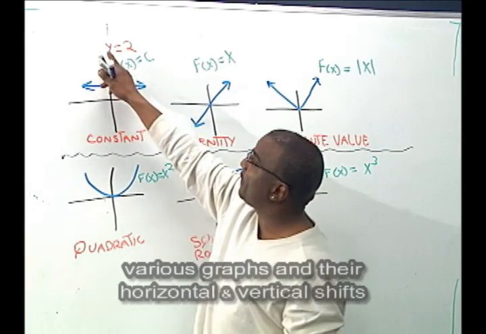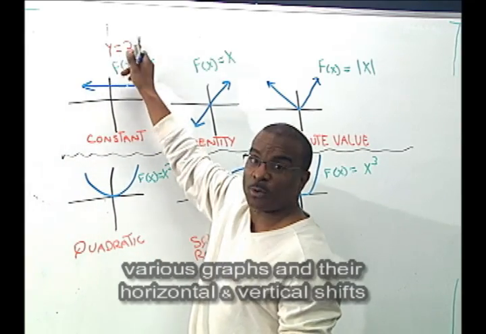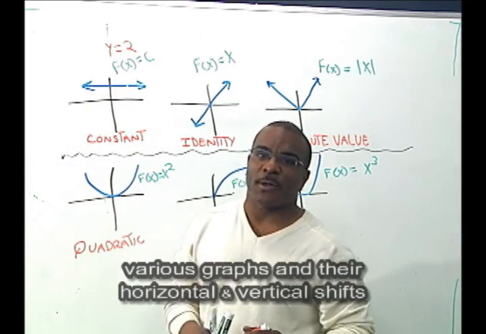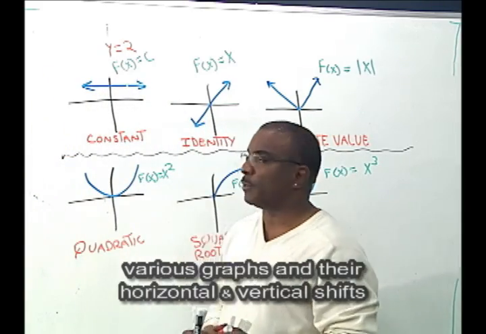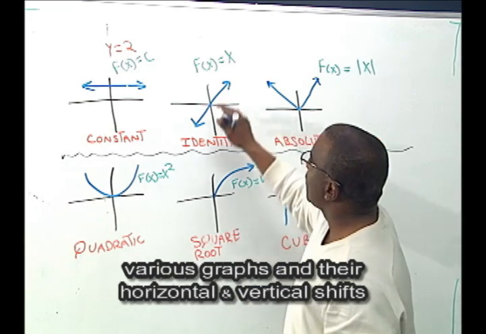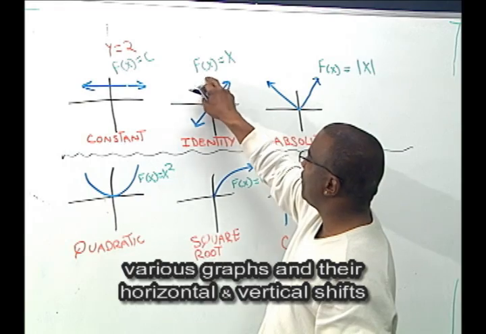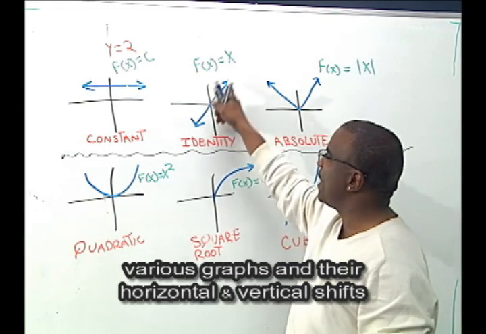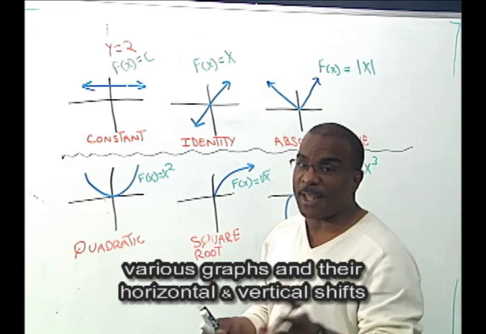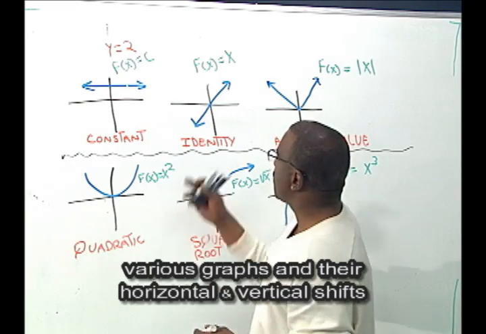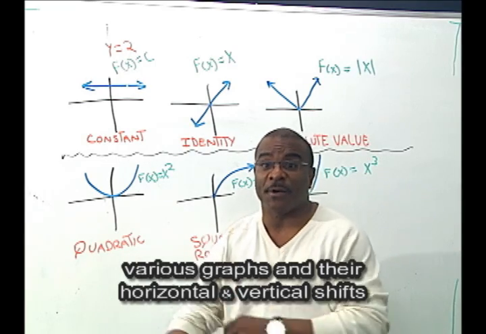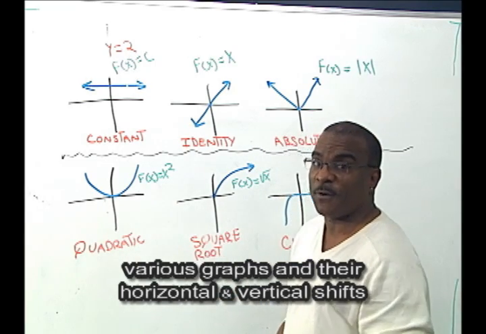And by the way, if x is equal to a constant, it will give you a vertical line. You're going to learn later that's called a vertical asymptote, which has a slope that's undefined. But nevertheless, this right here, many of you have seen this before. It looks like a line. It has a slope because it's sloping like a ski slope. When it has a slope, they call it the identity function. We call it a linear graph, or a linear function, if you will.